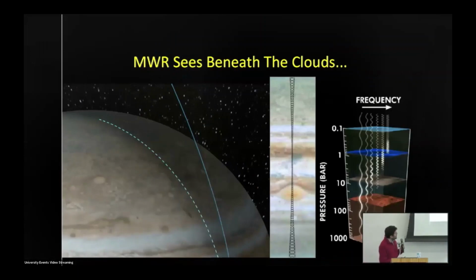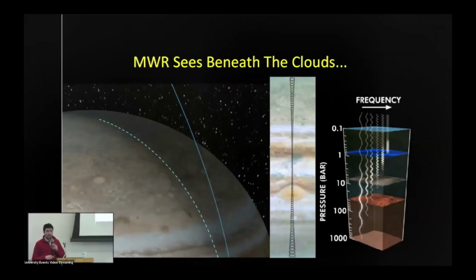And then doing some remote sensing measurement, we can get an idea of what's going on in the atmosphere, but also what's going on below the atmosphere, and getting an understanding of how the climate is driven, the atmospheric circulation, what atmospheric cells are present there. And you can see as Juno comes from the North Pole to the South Pole, the microwave radiometer essentially beams microwaves at 6 different frequencies. So it has 6 different channels, and the reflection of each frequency tells you something about a specific altitude.